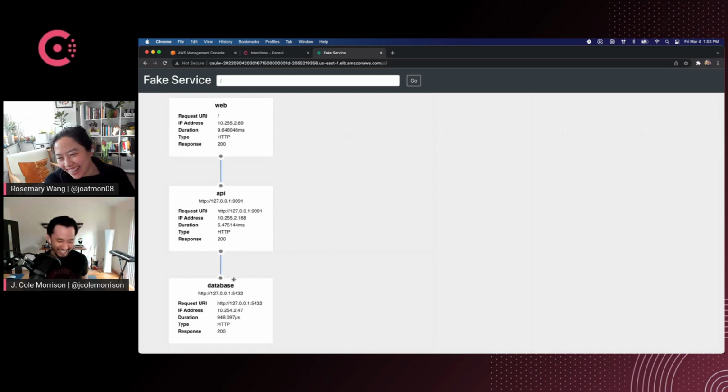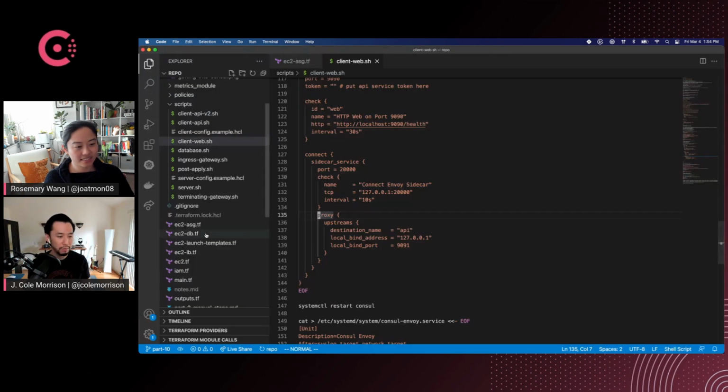All right. Okay, so we are halfway there. Now we will do something that we did not manage to do the last time. So this part was easier in that we had tried this once already. Now we're going to do something that we didn't try before, which is an ingress gateway. Yeah. I know. So before we do that, I just want to get the infrastructure stuff out of the way.